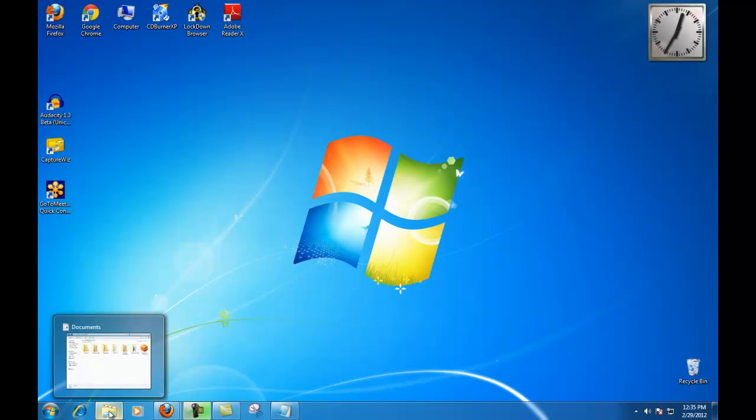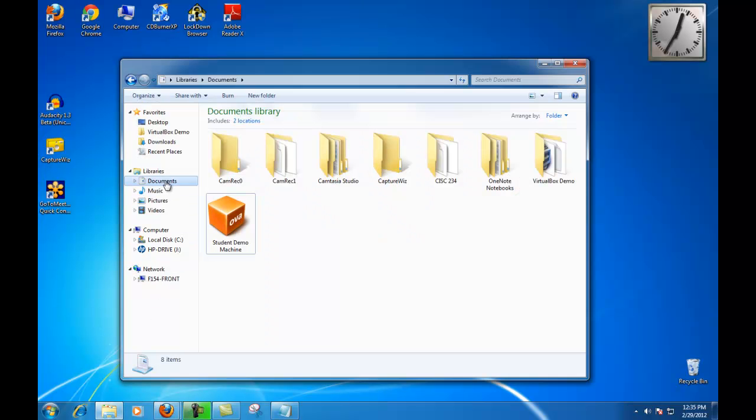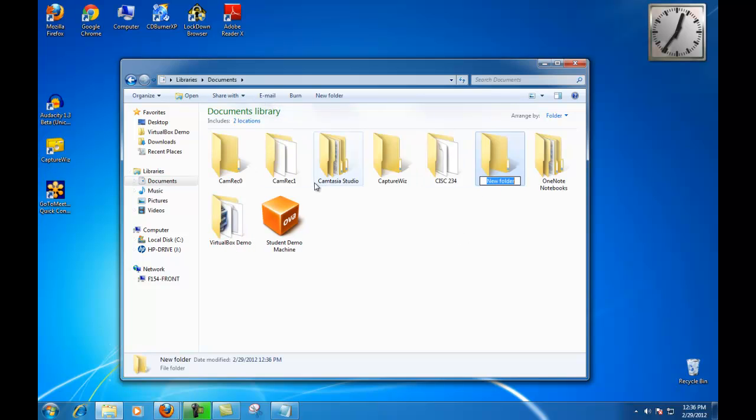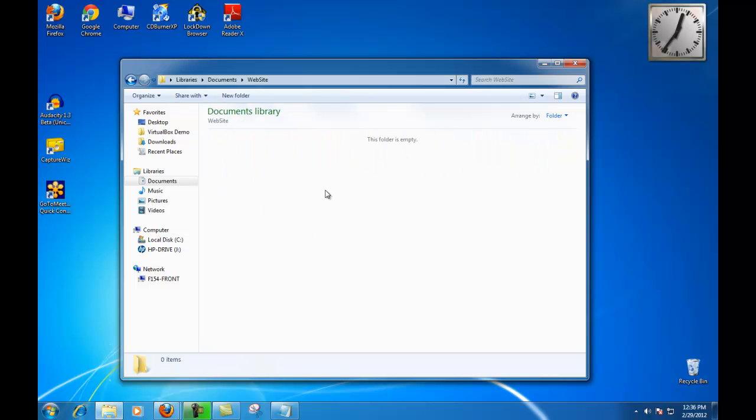We're going to open up Windows Explorer, go to the Documents library, click on New Folder, and the name of our folder is going to be Website. I'm following the directions that I've already given you in the lab assignment, so you'll probably want to follow along as I do this. So we now have our website folder, and you can see that here, Documents, Website.